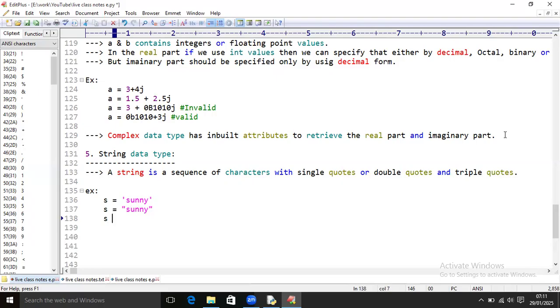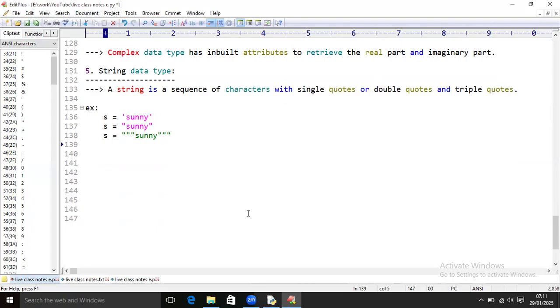Next, s is equal to Sunny in triple quotes. Whatever quotes we have given in the beginning, we have to close that string by giving the same kind of quotes. Okay. If we give single quote at the start but double quotes at the end, it will not work out.